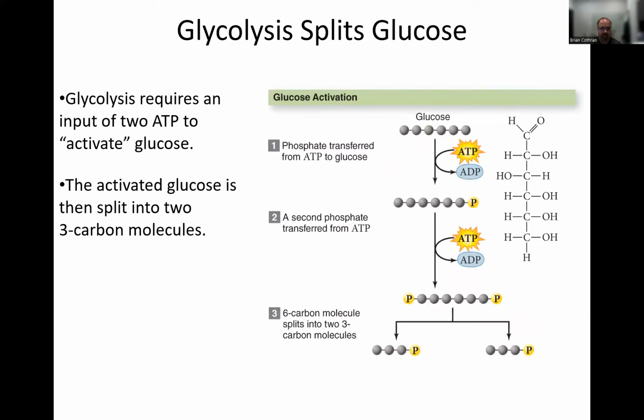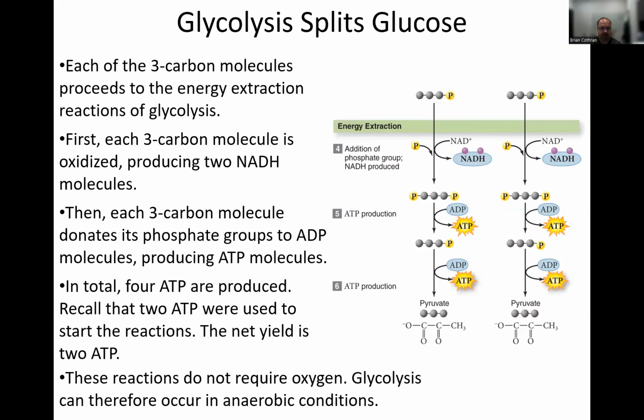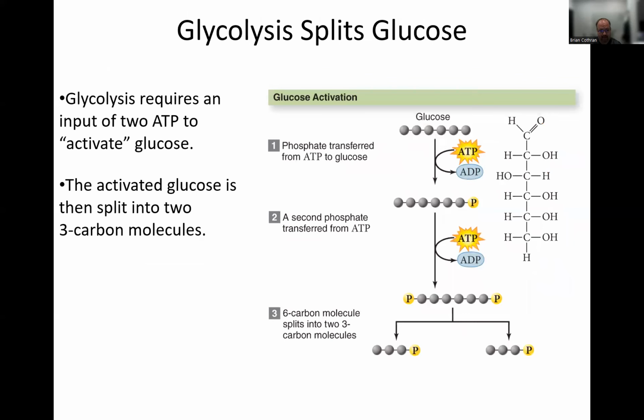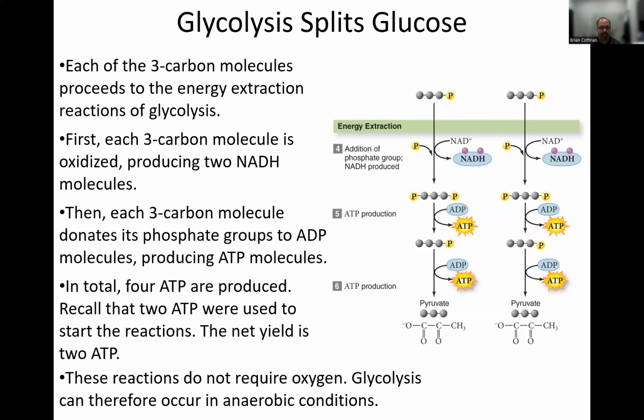But remember, we had to spend 2 to start this reaction. So the net yield is 2 ATP from glycolysis. Even though it produces 4, we had to have 2 to start. So 2 of these are going to circle back and come back to this right here and fire up the engine. Kind of a primer, if you will, to prime the engine to get it started. This reaction does not require oxygen and therefore can occur in anaerobic conditions. So glycolysis, we really can't stop. We can take oxygen away from the other parts and kind of slow down respiration, but we can't stop glycolysis because it is anaerobic. It occurs without oxygen. So this is kind of a constant process.